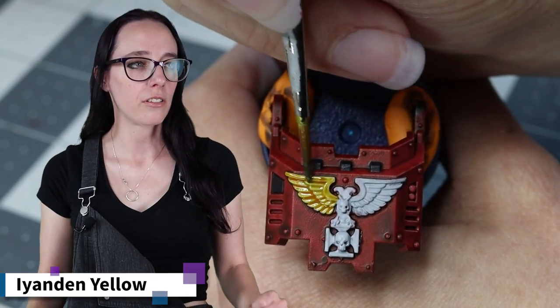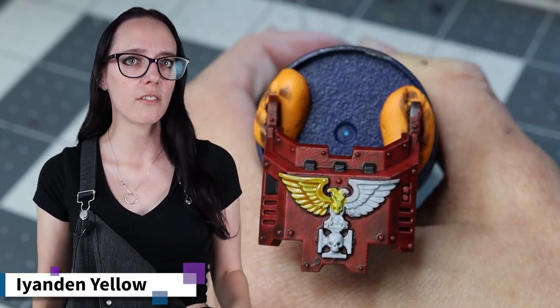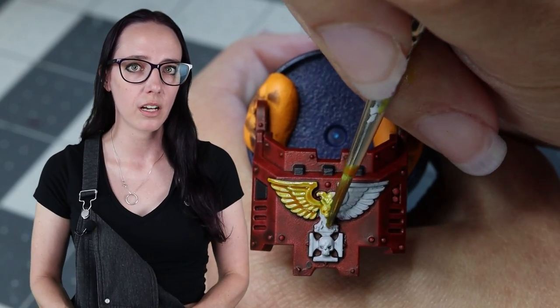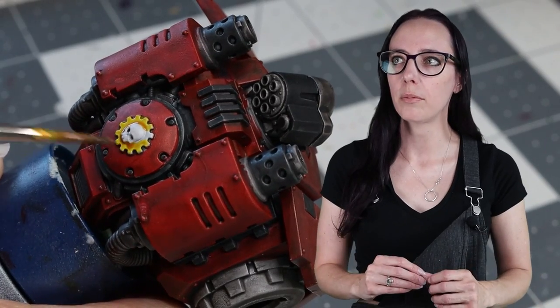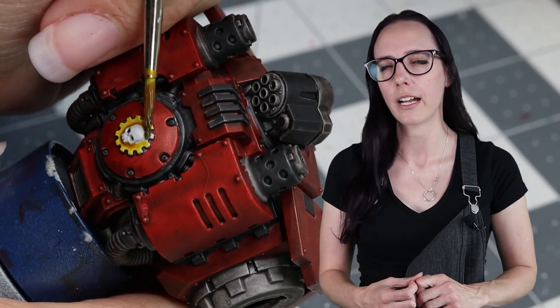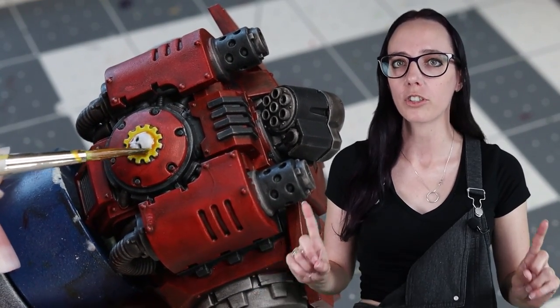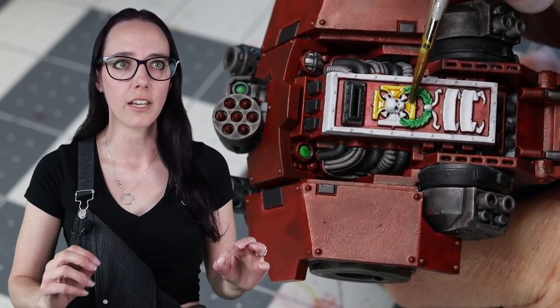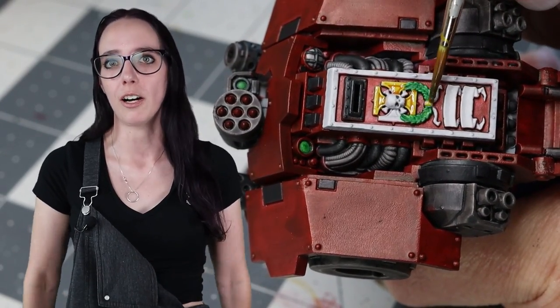To continue to add to the fanciness of the sarcophagus, we're going to now pull out some Yandin Yellow and apply this to most of the trim on there as well as most of the decorum. The only thing we're not going to be putting this color on is specifically the scroll work at the bottom of the sarcophagus, where I could probably pen his name once I've named him. It's looking super bright and bold, which I really enjoy. I personally really like Yandin as a gold tone — it's a really bright, rich gold and it just pops so well, especially on my Hobby Knights.